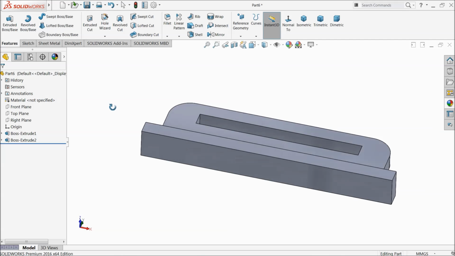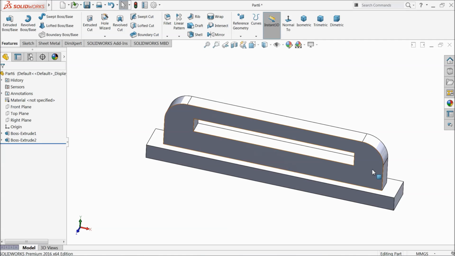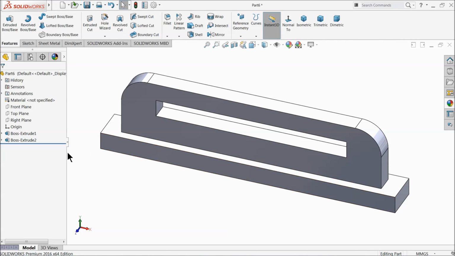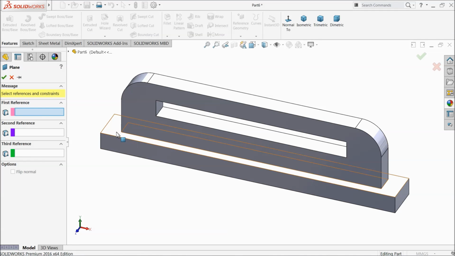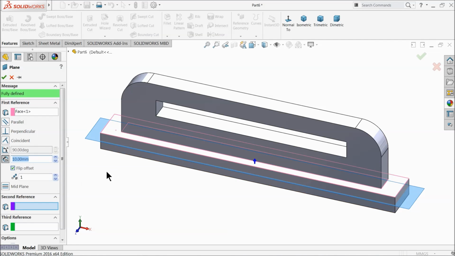That's it. Now see here. Now for assembly we want to make some geometry which is helpful during assembly. So let's create some plane. Select this 10 millimeter, flip side, or choose 5 millimeter.